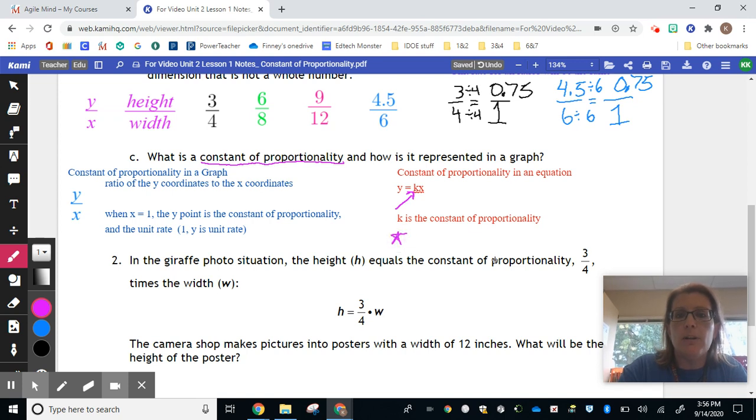And you are going to be working on a Khan Academy activity where, for the most part, it's going to ask you to use a simplified fraction as your final answer. So from a graph, the constant of proportionality is pick an ordered pair, and it's the y number over the x number. From the equation, the constant of proportionality is the number that is right in front of the x.